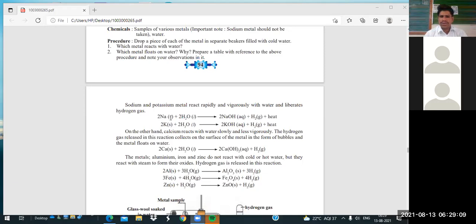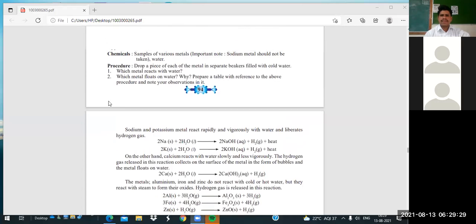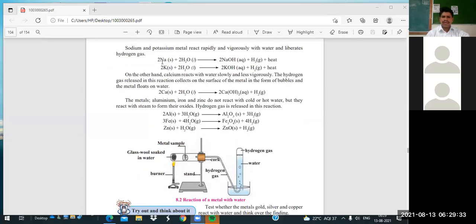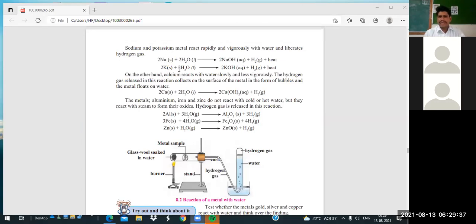Okay, so sodium and potassium react with water. It forms the hydroxides of the metals and releases hydrogen gas through that reaction, as well as producing heat. Okay, understood? Yes or no? Are you getting it or not? Yes, sir. Okay, so for sodium you know the chemical formula Na, then K. Remember that for potassium.